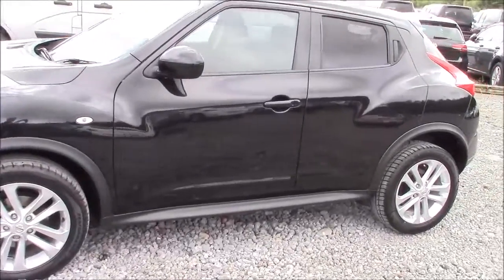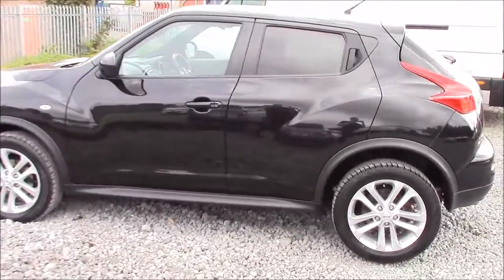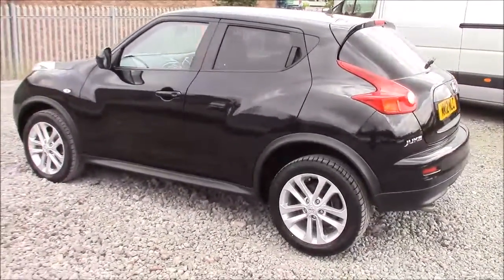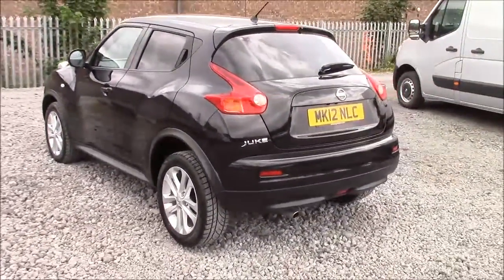Coming down the left-hand side of the car we can see the 17-inch alloy wheels, body-coloured bumpers, and all the paintwork and bodywork is in very good condition. We also offer a Permashine package here at Wessex Nissan which guarantees to protect your paintwork and fabrics for up to 7 years. You can ask an in-store salesperson for more information on that today.